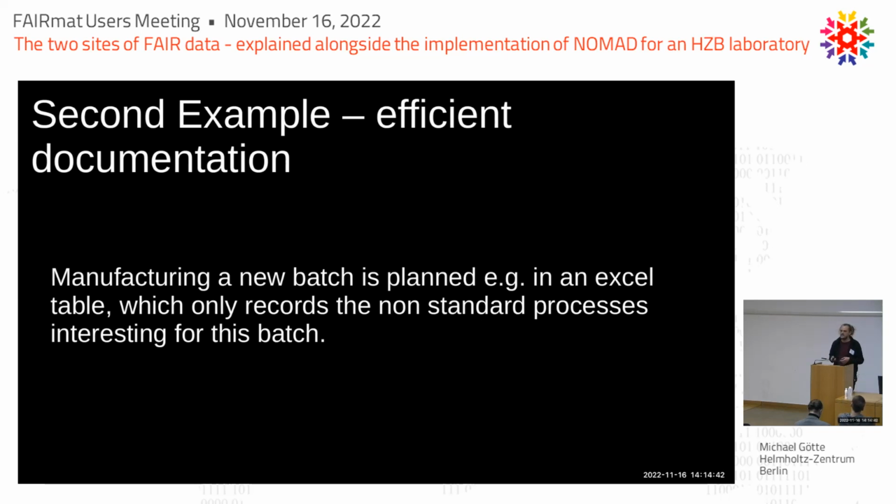But this information is helpful for people who are insiders, but you cannot use this for outside people. So to have efficient documentation, you need to think of ways how to point to what is standard and what is not standard. And being as efficient as an Excel table to a specific scientist in the lab is a hard task.